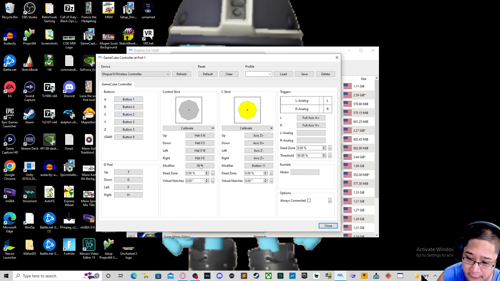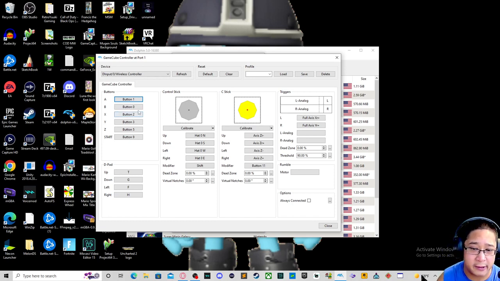To change the button of the controller, all you have to do is click on any of the buttons here, and then you change the button by pressing the button on your controller. For example, if I want A to be my X button, I'll click on this and then press X on my controller, like this. You may have noticed that it is button 1. This comes from the way that the PS4 controller maps buttons, and I'm going to have a graphic for you guys in the description below if you want to check that out.